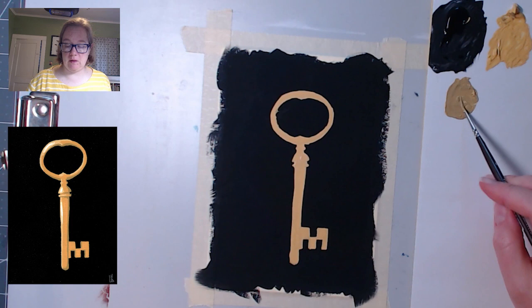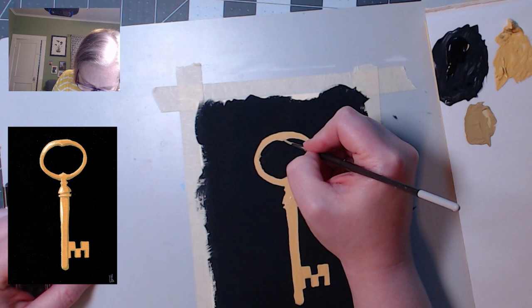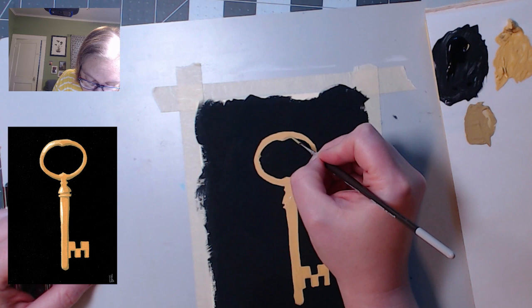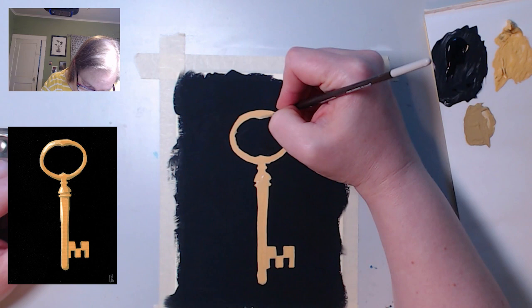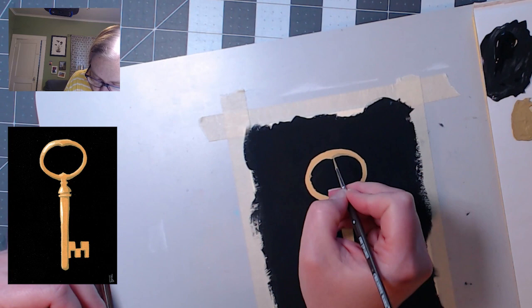Okay, here's what I'm going to do. Let's see, this part here. Got that off, that's okay. I can kind of see my pencil marks, but only kind of, and that's okay. You remember what we did here, and I'm just going to paint this like that. Same thing on this side.